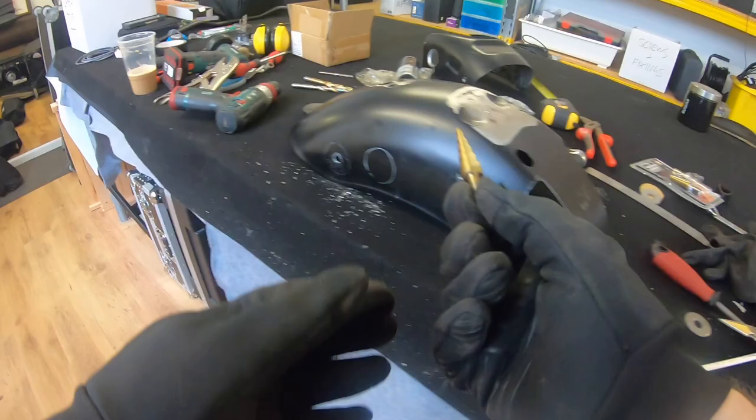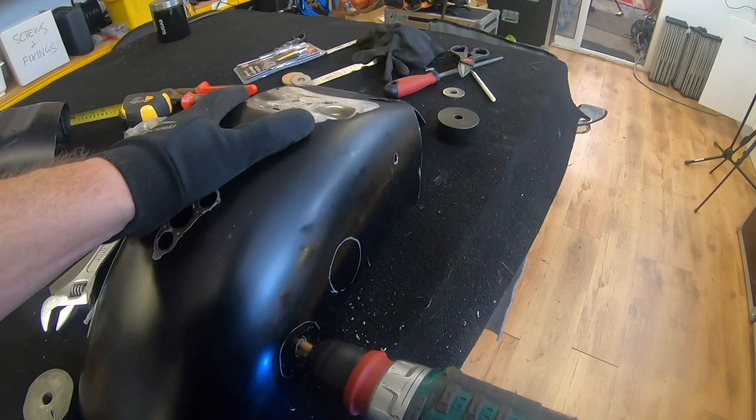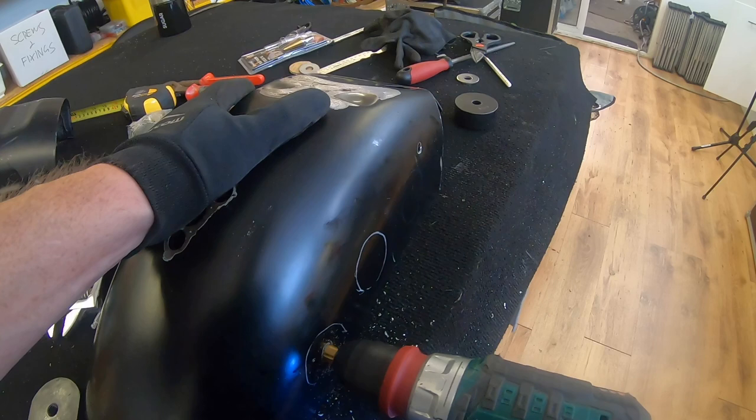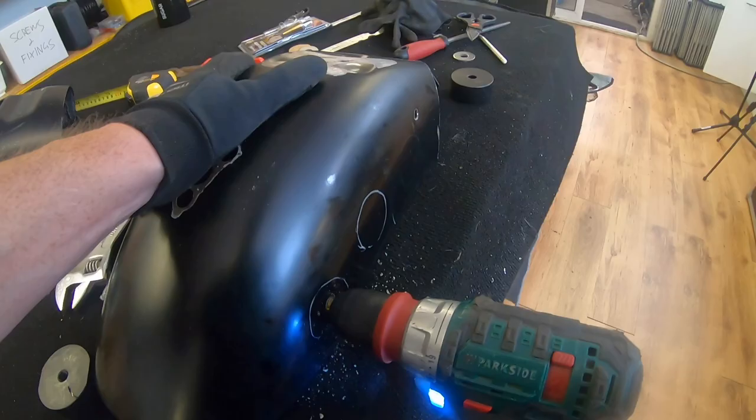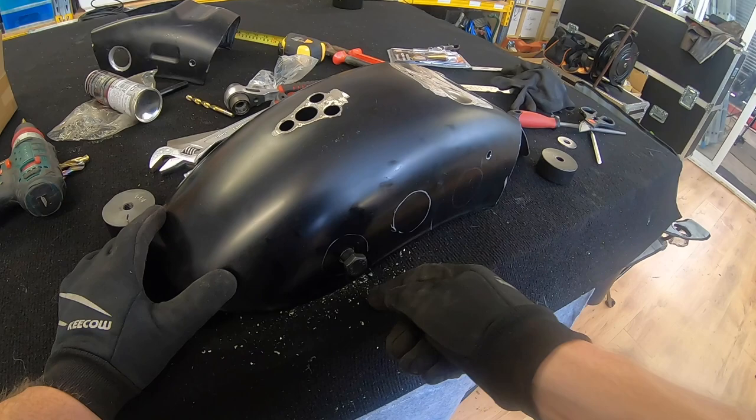Okay, so what we've got there is a step drill that goes up to 12 millimeters. Let's give that a try. So if my calculations are correct, I mean, when I say calculations, I mean guesses. Okay, right, let's do the thing where we do the thing.